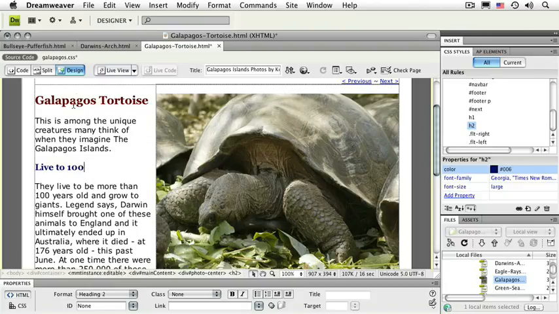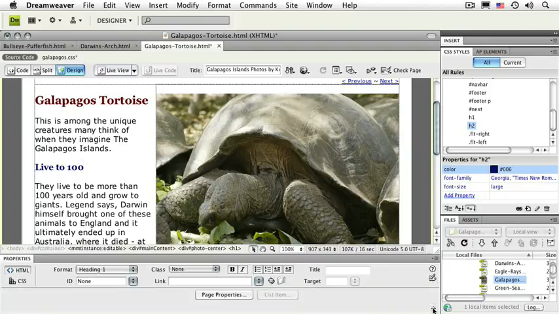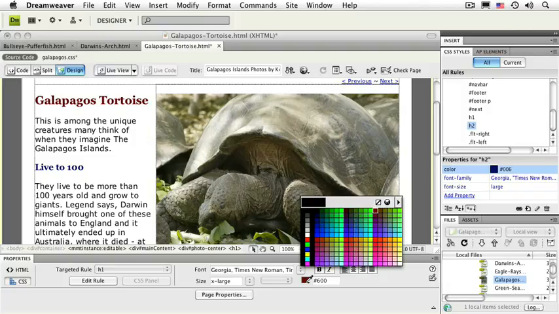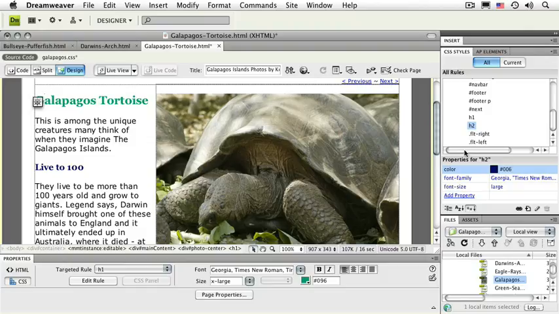Now, in addition to being able to edit these styles using the CSS panel, I want to show you one other way you can edit styles. If I expand the Properties Inspector here at the bottom of the page, I want you to see the new CSS option in the Properties Inspector is a very handy place to make quick changes to things like headline styles. So if I want to change that H1 to a different color, to a different font, to a different size, I can do so here in the Property Inspector just as easily as I could do so using the Properties pane in the CSS Styles panel or by double-clicking on the style.